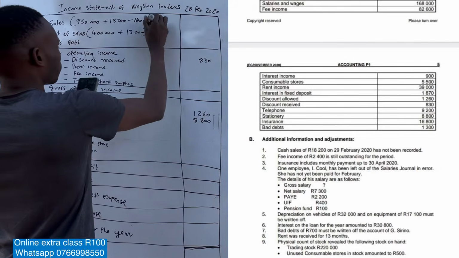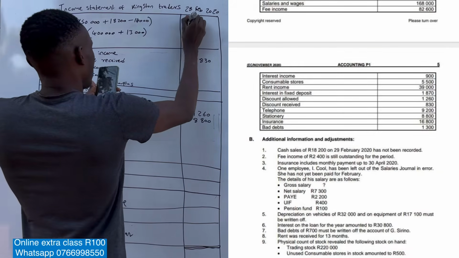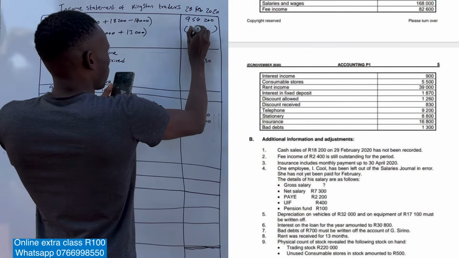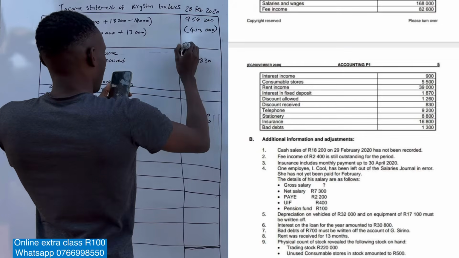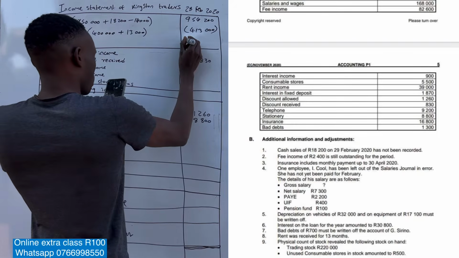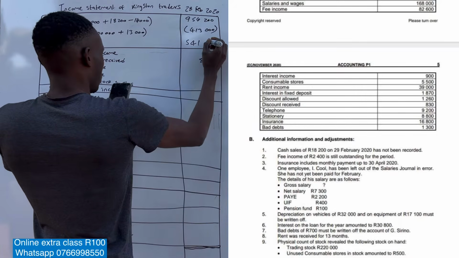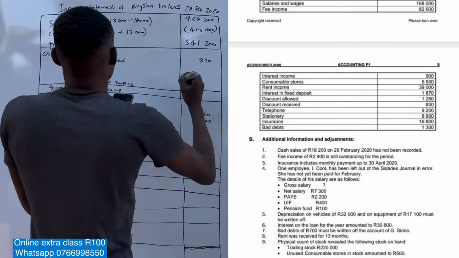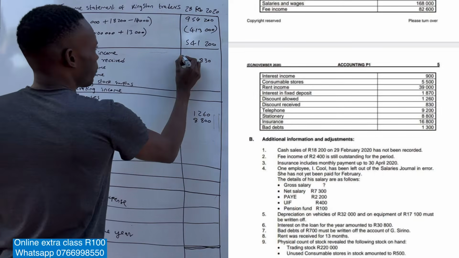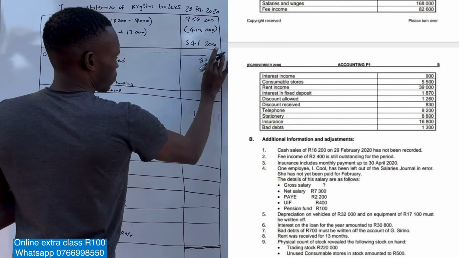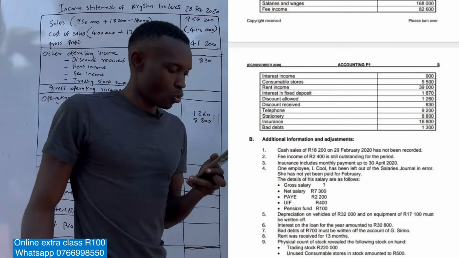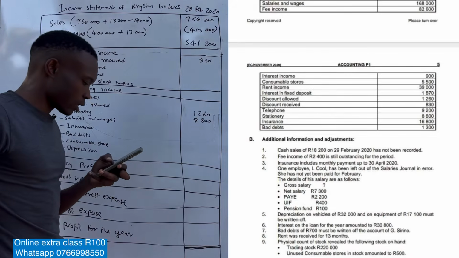Okay, now let's calculate a total here: 954,200, and we subtract 413,000. After that, a gross profit: this one minus this one is going to give us a gross profit of 541,200, just like that. Then other operating income, this is the total. I was supposed to draw a line like this. Then this one that you see here, guys, was given in the answer book. Okay, now let's move on to the next one.